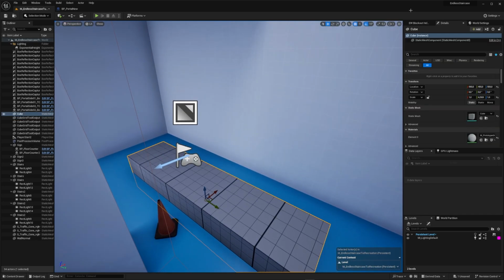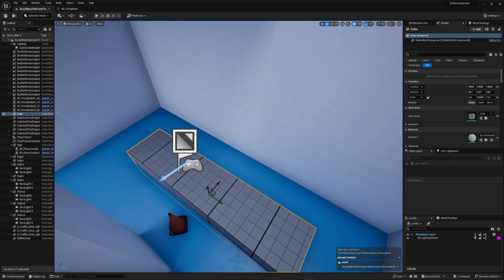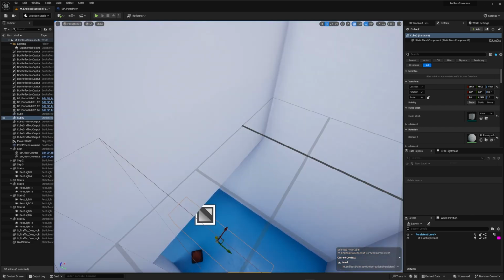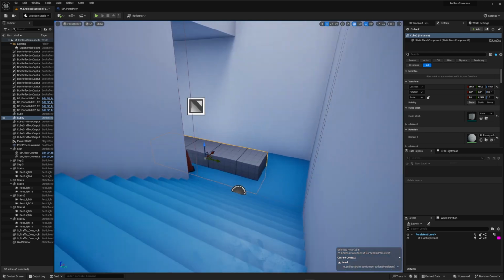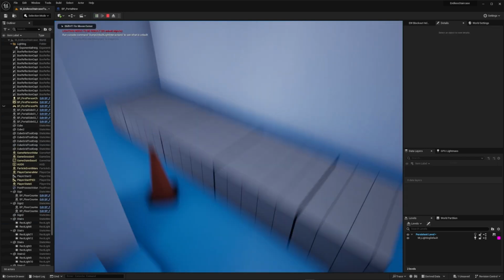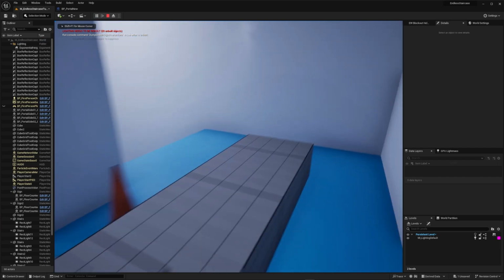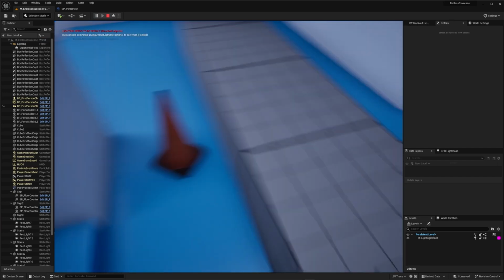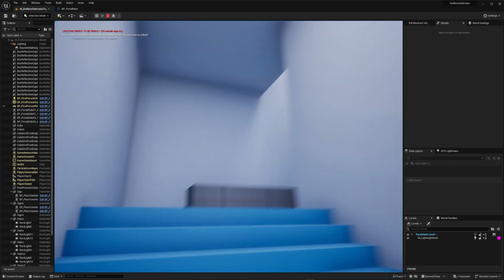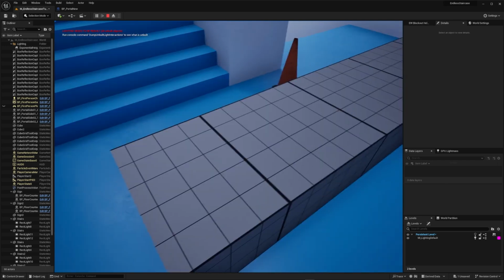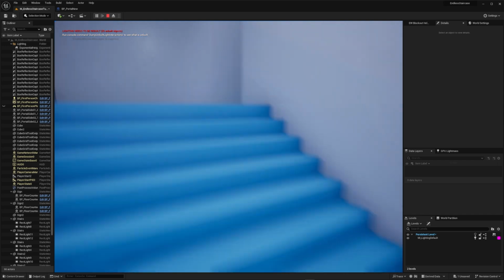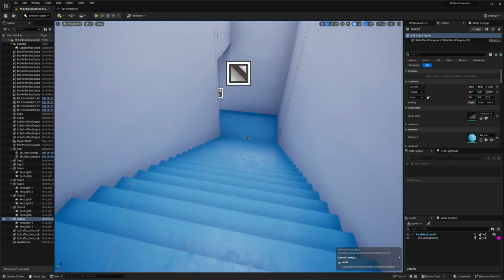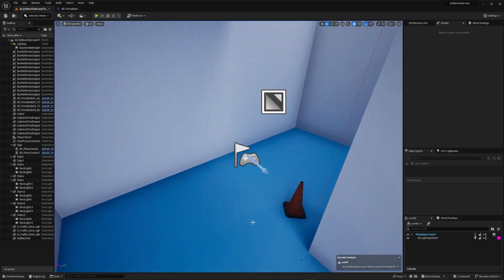Now you can just set the snapping to like 100, which will make it a bit easier to check if that's the case. So just snap it down there. And now that we have it here as well, you cannot tell anymore that you're being teleported, right? Because you have it twice, just like that. And that's the entire point of the illusion. I think you should have it one floor up as well, but that's fine, because I can tell by the light here.